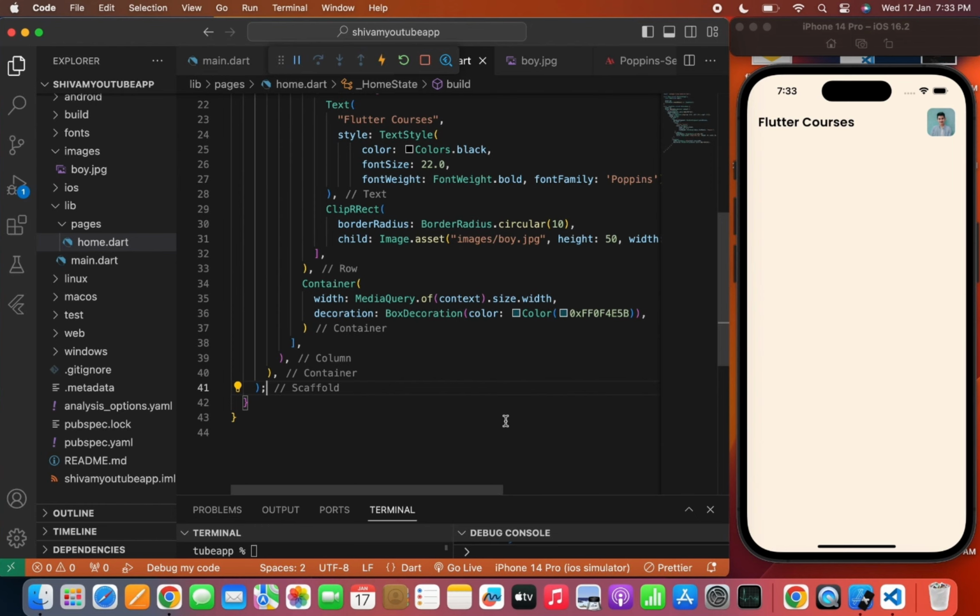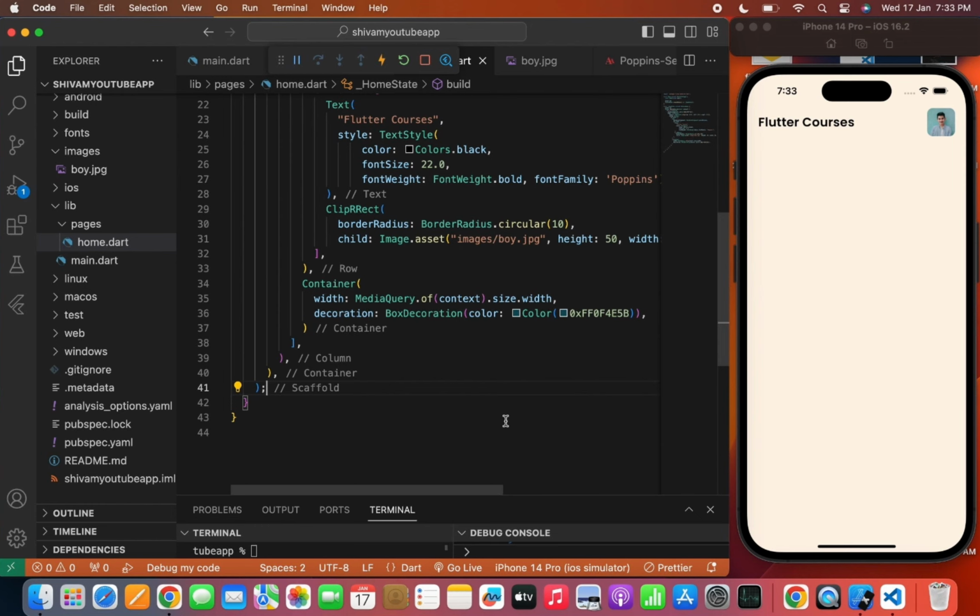Now we'll write decoration, box decoration, and we'll write color and we'll pass a customized color code to the container. So I will write 0xFF. Now if you are new to this channel, then I need to explain it again, the use of 0xFF here.